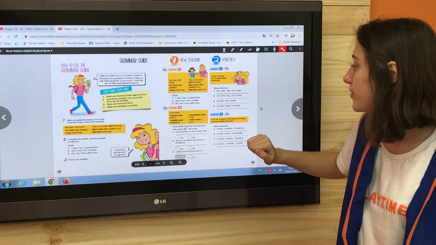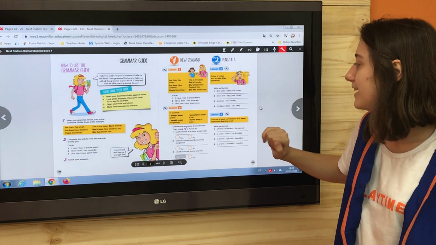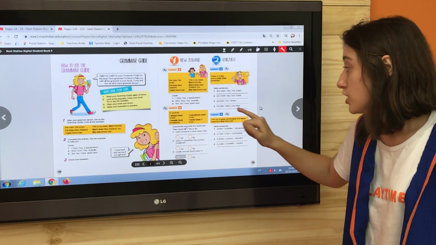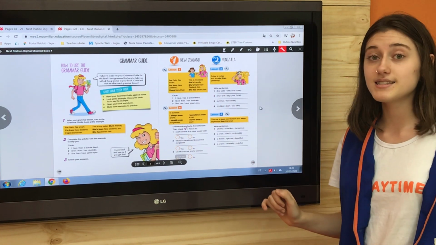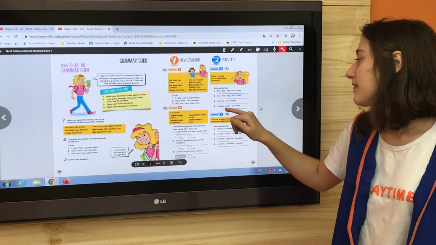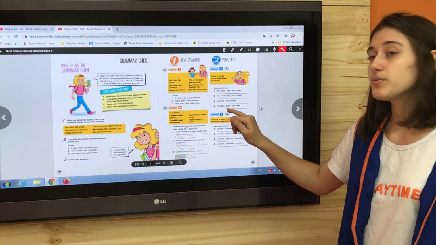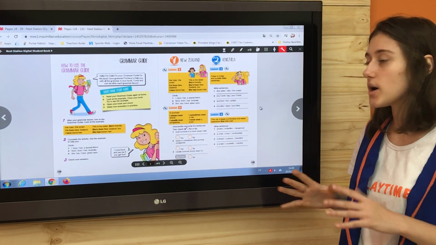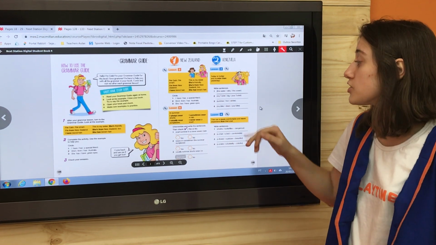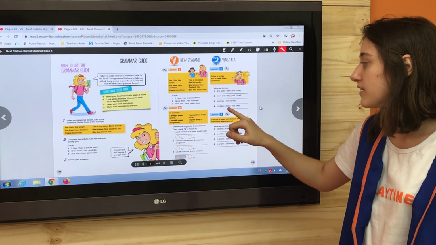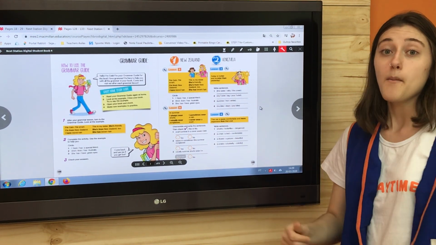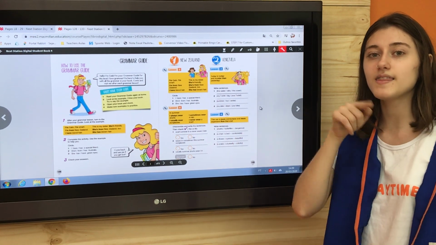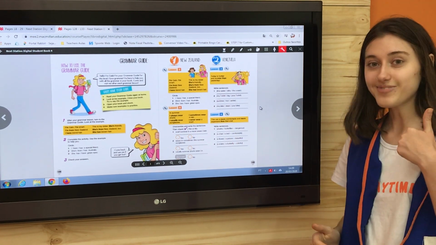And then number 5, we have my bike, clean, your bike. So my bike is cleaner. Clean não é CVC, não termina em Y, então a gente não tem que mudar, só acrescentar o ER, ok? So my bike is cleaner than your bike. My bike is cleaner than your bike. Okay.